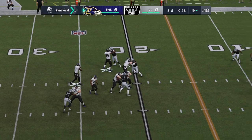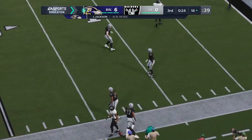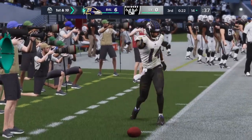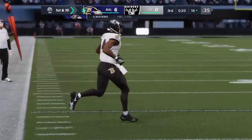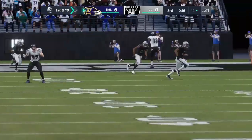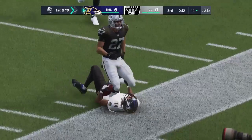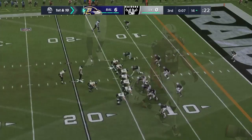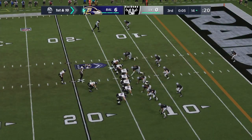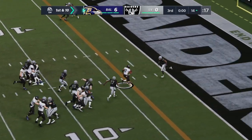Looking to throw again on 2nd down. Jackson looking sideline, and that's caught by Watkins. And he'll get him inside the 15 down to the 14-yard line. A gain of 5, good enough for the 1st down. And defensively, they were in zone coverage there. Do you have to be a little careful playing against a good quarterback like he is to not play too much zone? Yeah, you have to be careful about how much time you're giving up. I think it's a good point you just brought up. So maybe if you still want to play zone, you go to a zone.